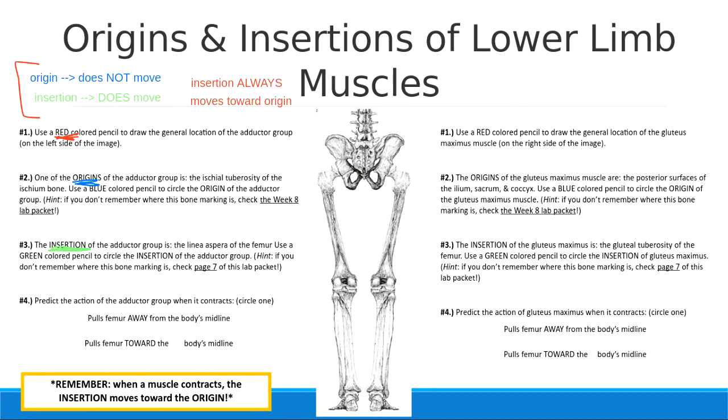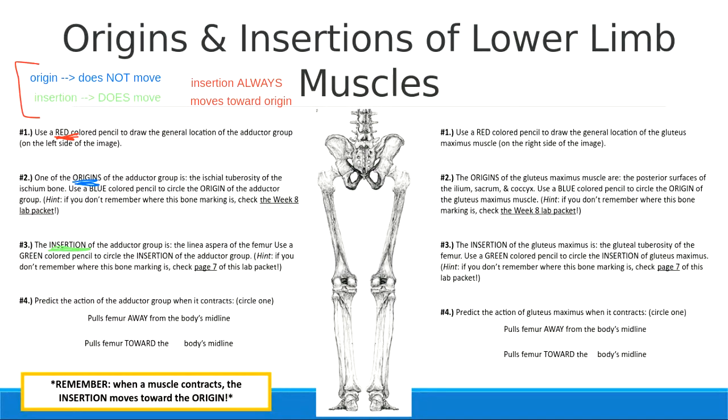When I start labeling these bone markings, which of the bone markings is going to be the blue ones or the green ones? Which of those are going to be the ones that actually move? The blue ones or the green ones? Which markings are going to move? Yeah, I'm getting some votes coming in. Yep, the green ones are going to be the bone markings that move. The green ones are representing the insertions.